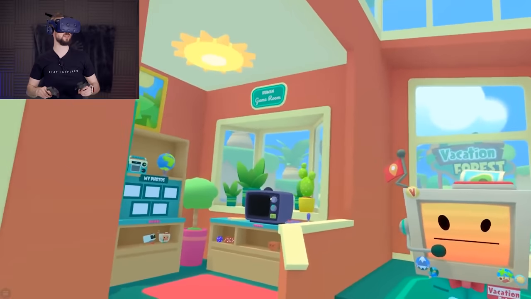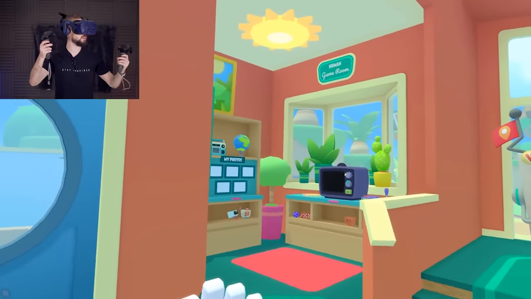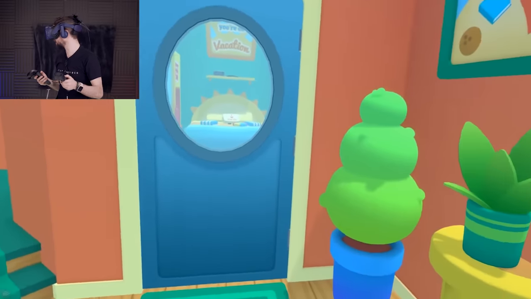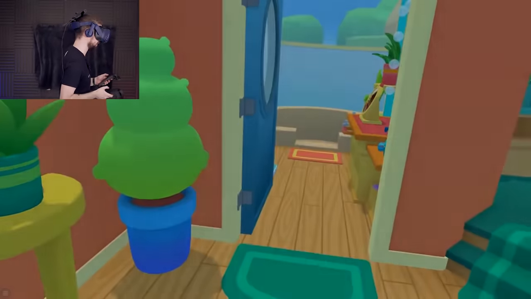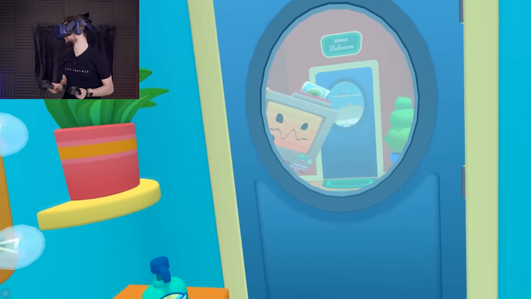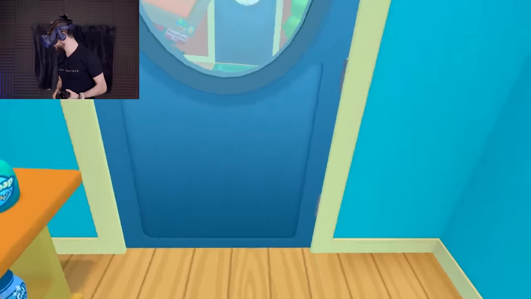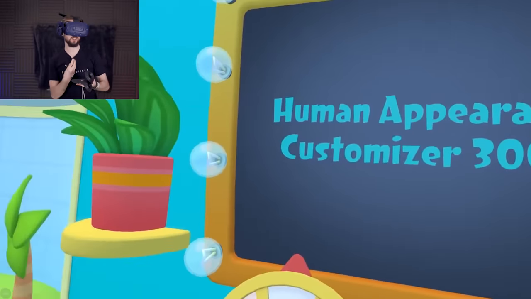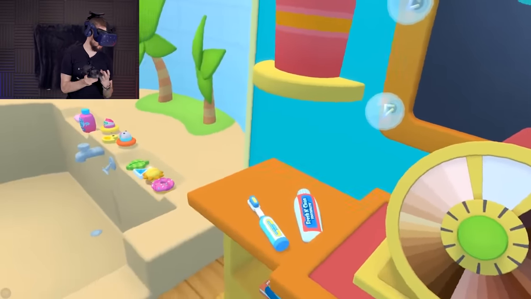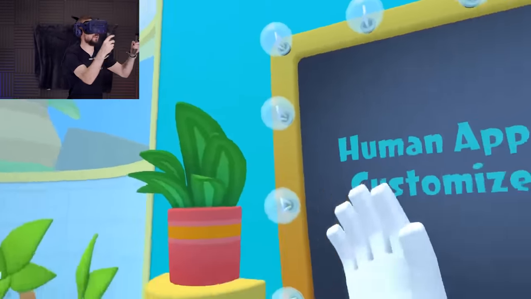So I think this game is bigger than what Job Simulator would be, so that's why it took a while to release. The environments are way more in depth, and now we actually have moving around and shit to do. Every human starts as a blank slate. Hi. You see in yourself. Okay, can I literally just make myself? The Human Appearance Customizer 3000. This is what we all need in real life.